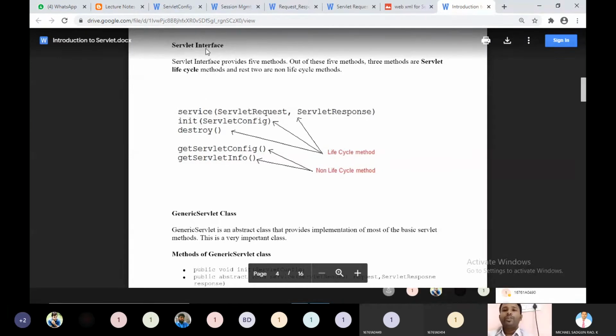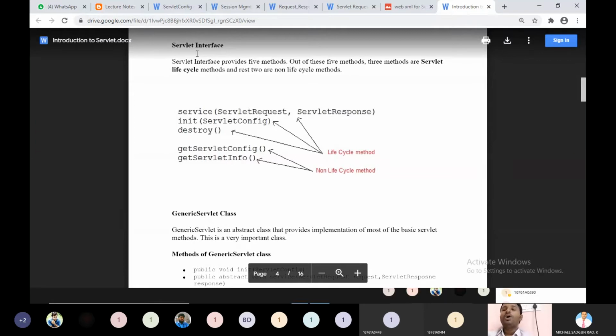If it is an interface, then there will be only method declarations. There will not be a body for those methods. So you have to implement this interface in your class, and in that class you have to override all its methods.